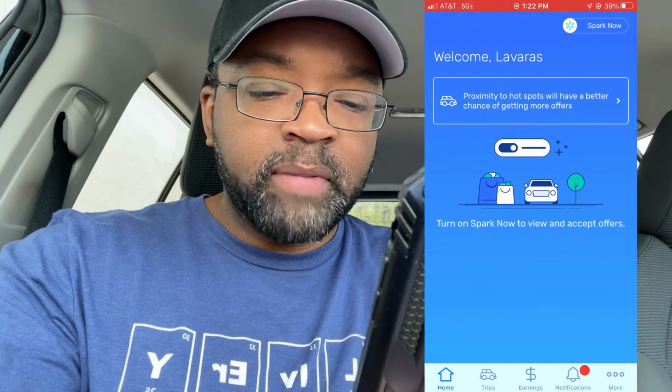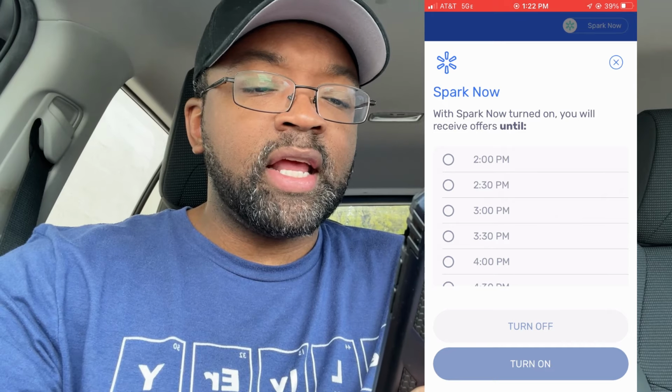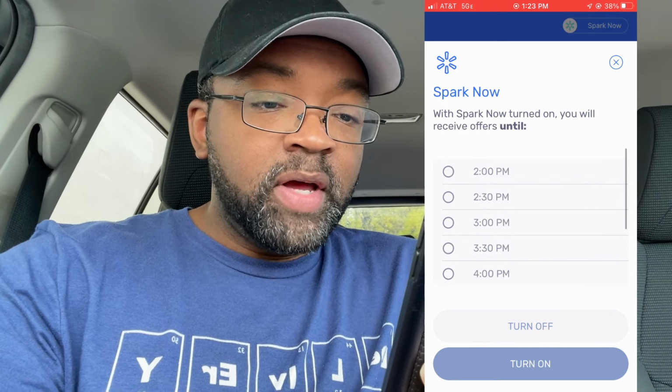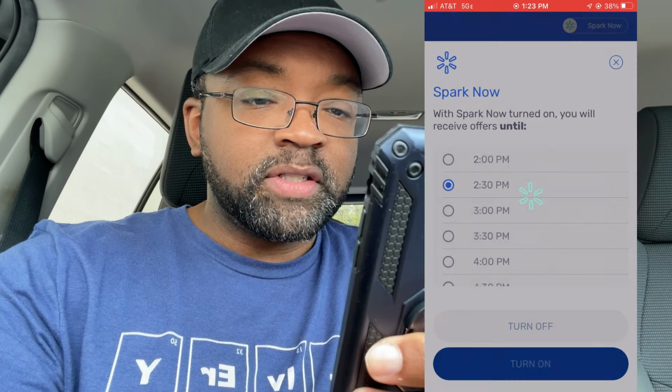Activating Walmart Spark. So what they're asking me to do is put in the details of my car, which I thought I did that already, but guess I'll do it again. So from first appearance, it's a pretty basic app. Kind of a scheduling thing, much like you would see now in Ship. DoorDash has scheduling, and Favor, which I don't recommend you guys get into, but it has scheduling. So let's go ahead and do this until 2:30 just to see what's up with this. And we're gonna say turn on, and we wait. And we didn't have to wait long.